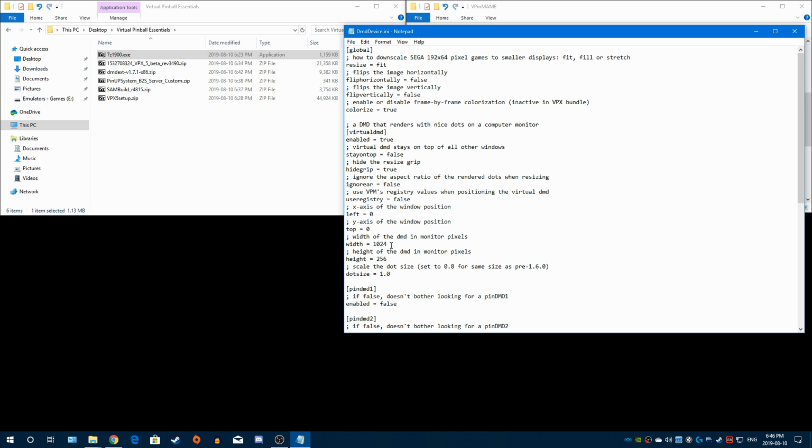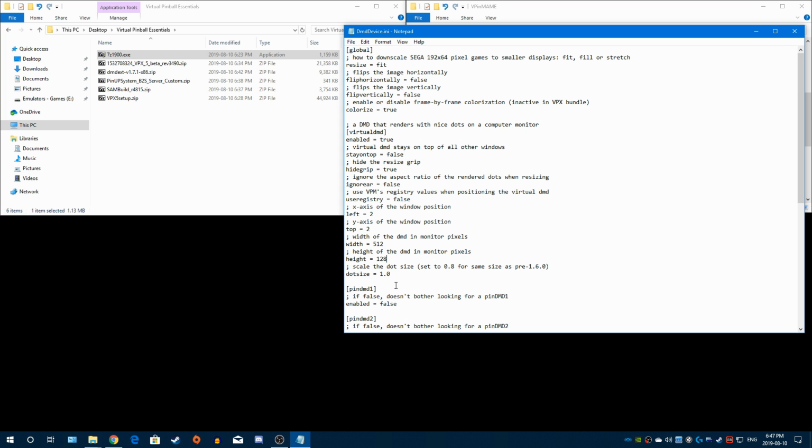If you have a virtual one, and you're using a desktop single screen setup, I recommend keeping that installed to the top left corner. So maybe 2 and 2, and then depending on the size of what you have, you might want to make that smaller. So maybe like 512 by, and you always want it to be a 4-to-1 ratio, because that's what DMDs are. The size of them is 4, whatever it is wide divided by 4 for the height. So just keep that ratio in mind.